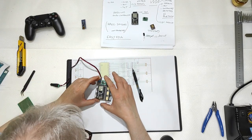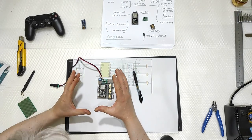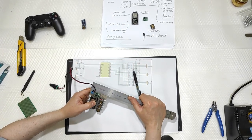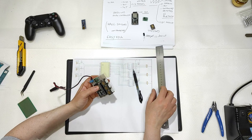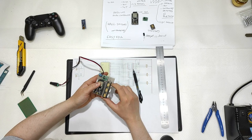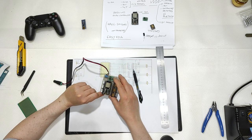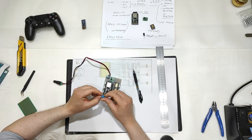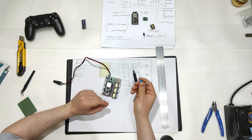And that was the brain that would have made everything possible, with a dimension of 6.5 centimeters by 8 centimeters. Here you have the connections for the stepper motors, the 4 pin. Here you have the connection for the 3 pin hall sensor. And then I used a simple 2-pin power connector that is used in this case. It's very cheap, I think 5 cents each.